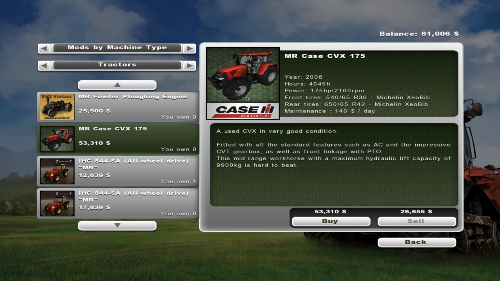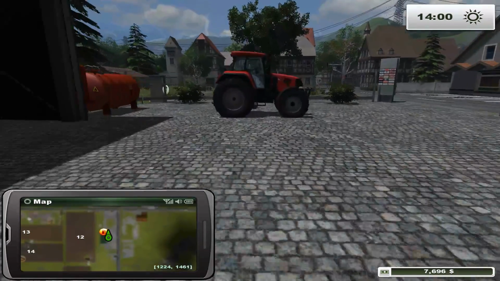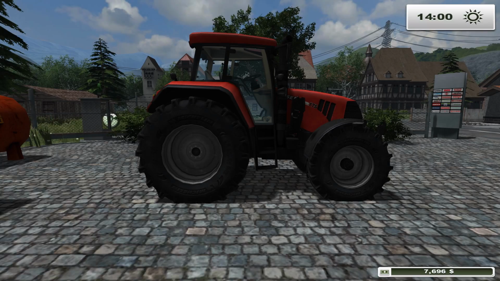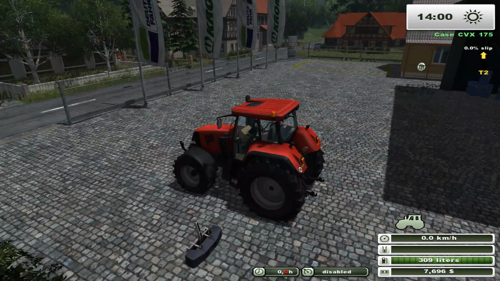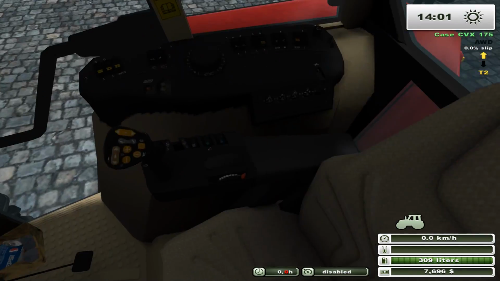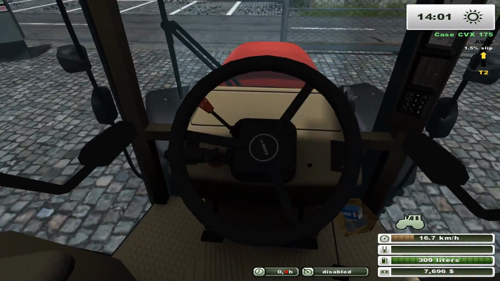175 horsepower, has in-cab sound, front and rear linkage, and it's a nice tractor as well. It's the same one as the other. Oops, wrong button. It's the same one as the regular version, just more realistic. So let's fire this up, and it has... Oh, actually, is it? It looks a lot... I guess so.